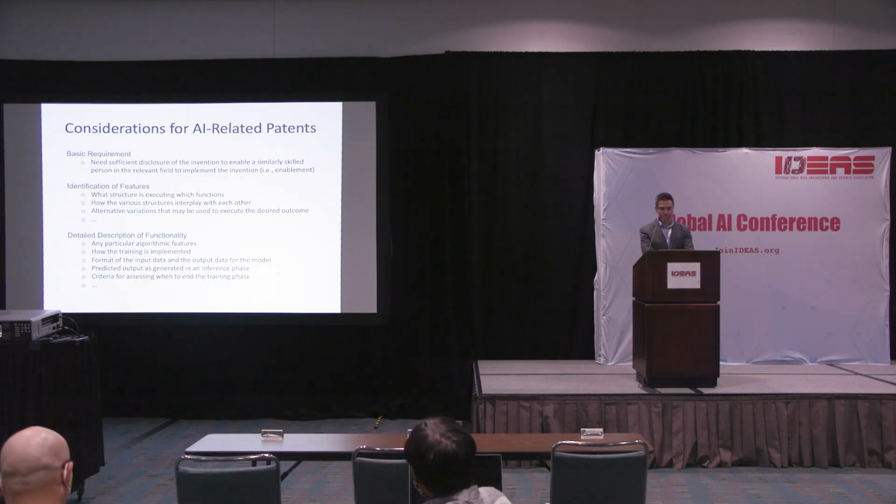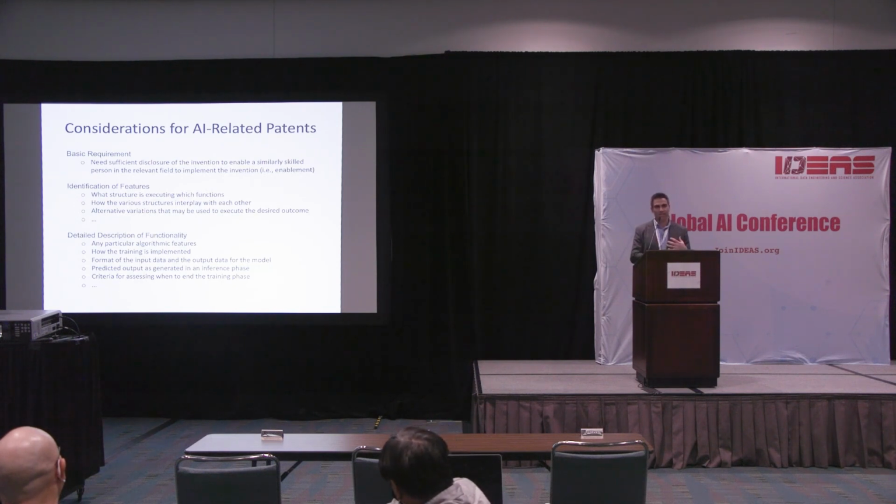I thought the best way to describe this was using one of the requirements that's been around for ages for patent applications, and that's enablement. That requirement is that you have to sufficiently disclose your idea in this document to enable someone else similarly skilled in the art to be able to make and use it. So in that sense, you don't have to copy and paste your source code, but you have to be able to describe the functionality in a way that someone else has the ability to replicate it.